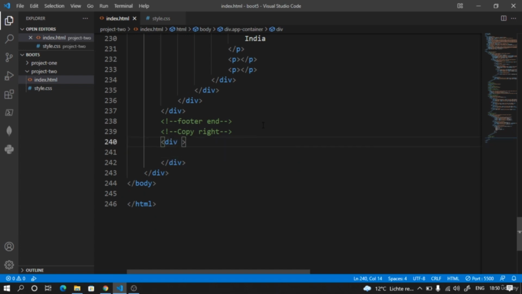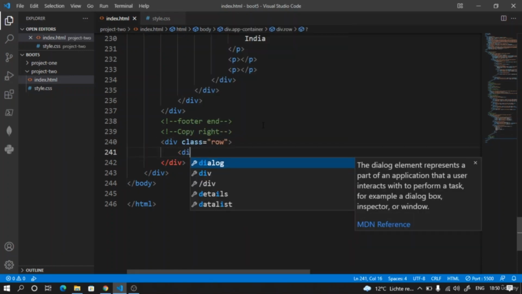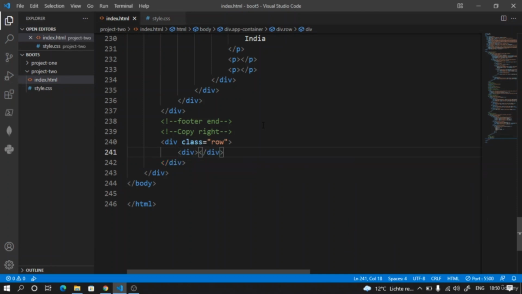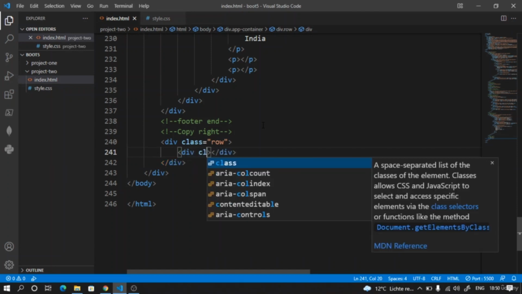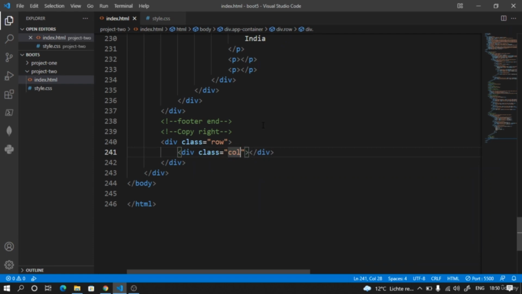So we say class as row and a full width div with the class col-12, all rights reserved, 2022.